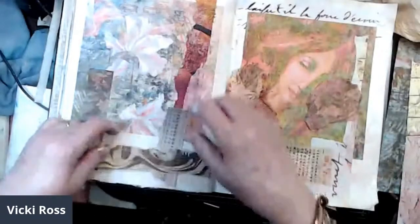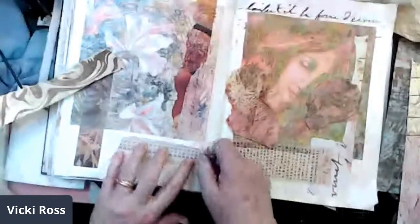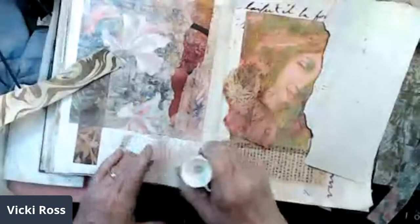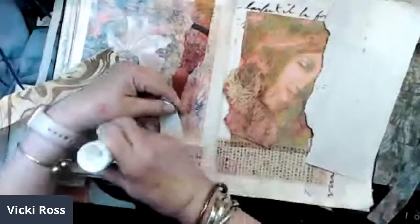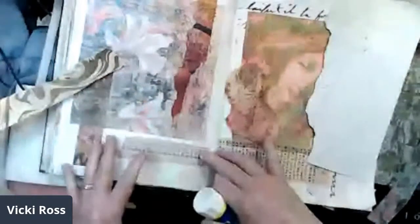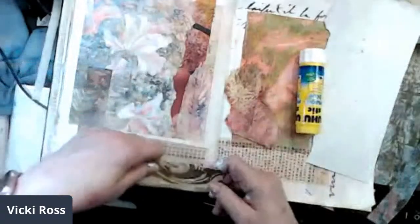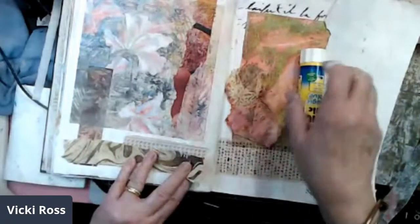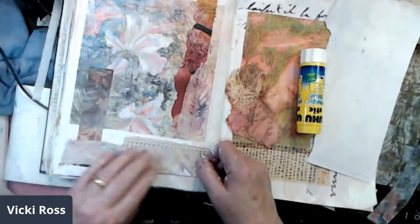Okay, let's put this. No, I decided it had to go like that. Okay, put her down. Oh, woo! That was almost a mess up. Put the raggedy edge up top.